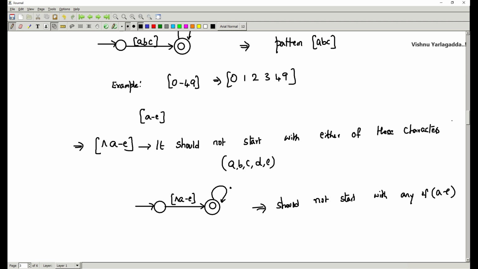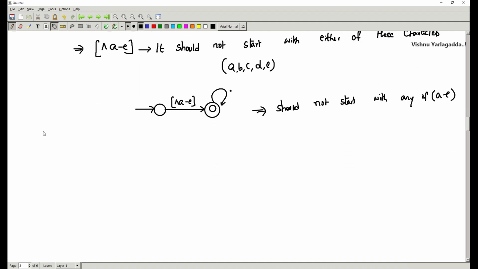Now I'm going to explain about the asterisk. Asterisk is nothing but 0 or many times.